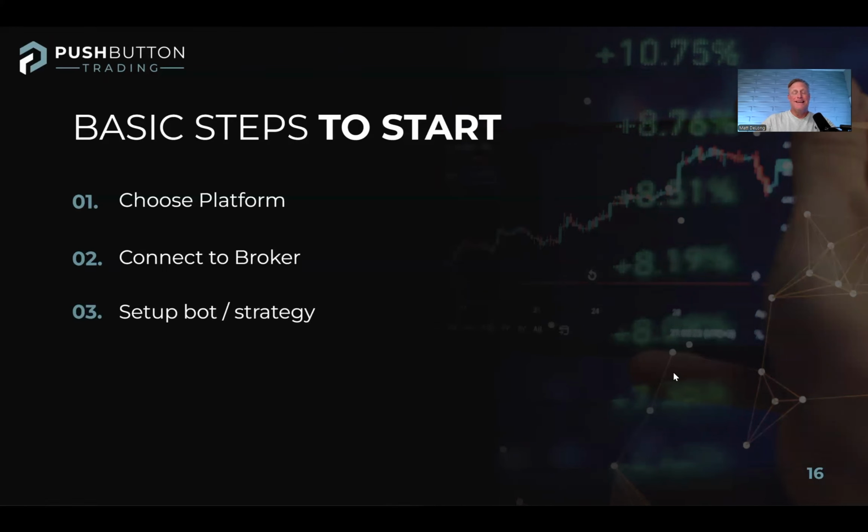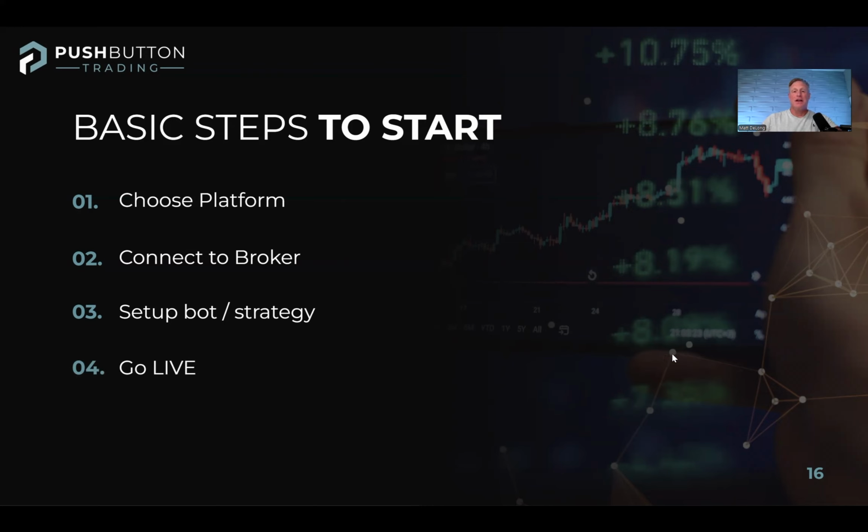A bot in this instance, a strategy, and a bot in NinjaTrader are pretty much interchangeable words. So when we talk about a bot or two bots, we're talking about two strategies. We're talking about three bots, we're talking about three different strategies. So in this case, we'll get started with one just to start, and then we'll talk about the process or the checklist to go live.